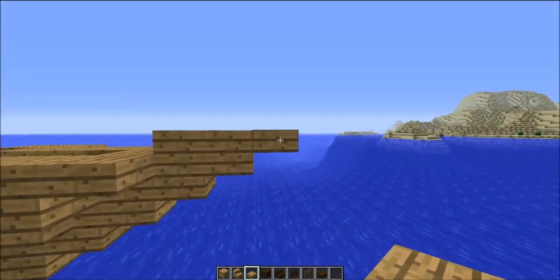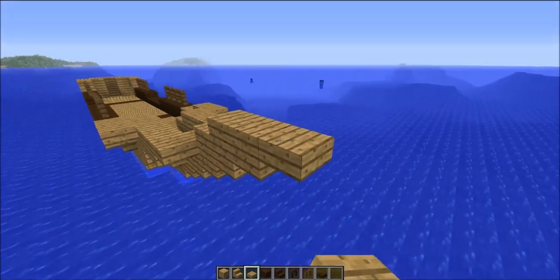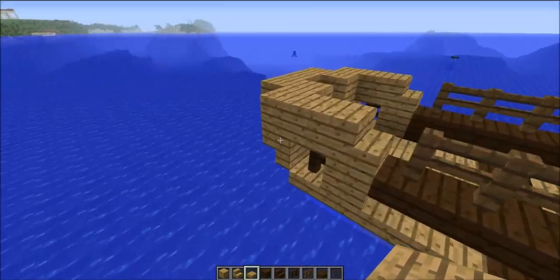Now we're going to come across one more. So we're going to put three down like so. Then we're going to come across one more. So we put three down like that. That is basically the front of the ship done now. Fantastic work. Well done, everybody.